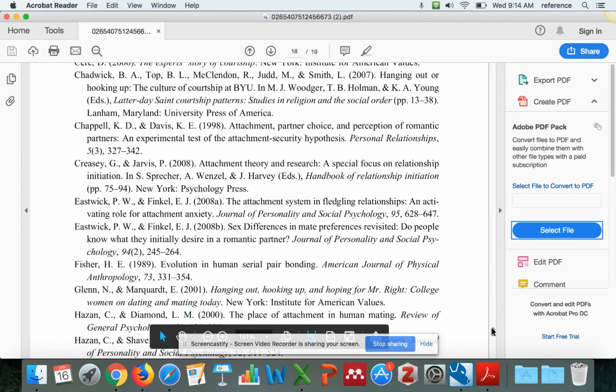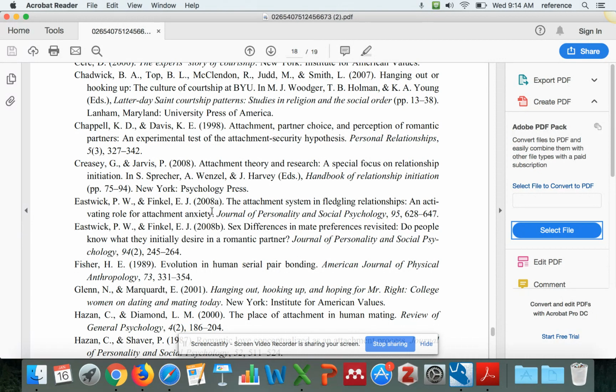Kind of scroll down a little bit. A couple of the citations here by Eastwick look like they would also be additional articles that may be helpful for my area of research if I'm researching attachment in romantic relationships and new relationships. This one from 2008 may be helpful. Now, this is an older article, but for this topic, it doesn't matter so much, right? So this would be something that I might want to see, hey, do we have this article at the UTSA libraries? And if we do, I'll show you in a minute how you can easily find those.